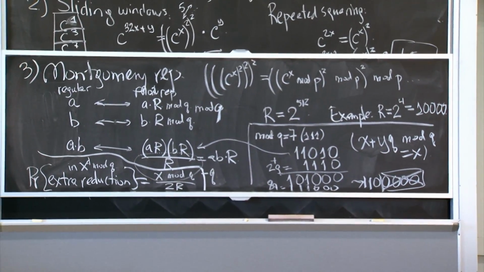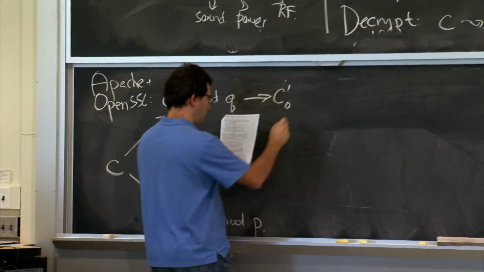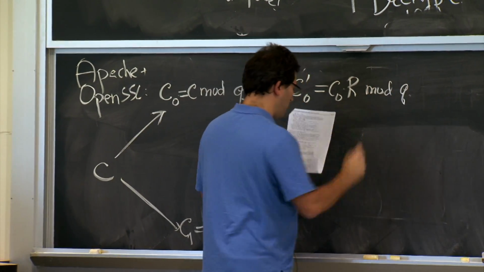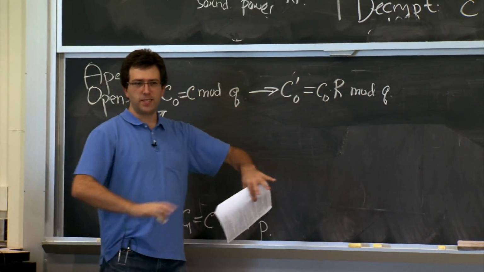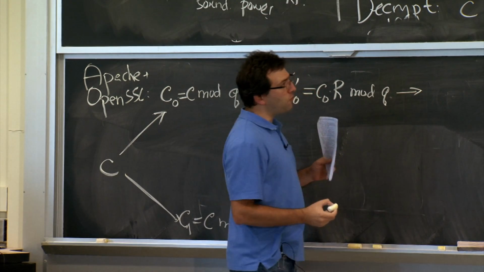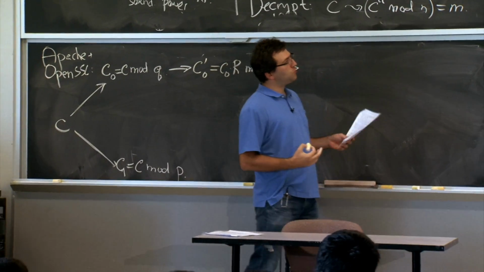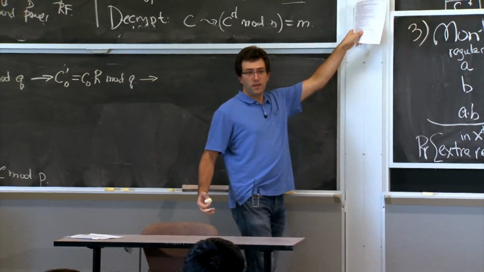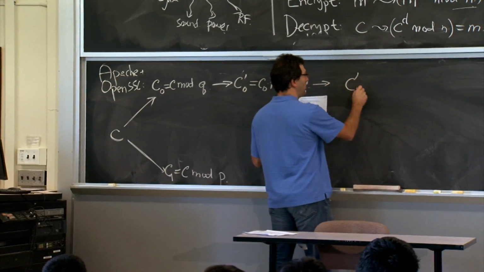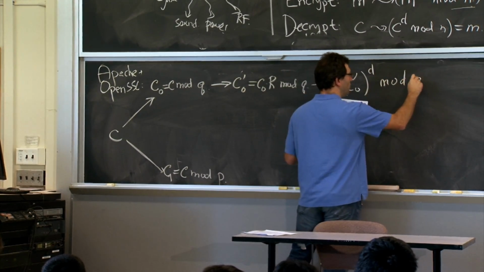So the next thing OpenSSL is going to do to your number, it's actually going to compute, I'll denote it C0 prime, which is going to be C0 times R mod Q. And the same thing down here. I'm not going to write out the bottom pipeline, it's exactly the same. And then, now that we've switched into Montgomery form, we can finally do our multiplications. And here's where we're going to use the sliding window technique. So once we have C prime, we can actually try to compute the C prime exponentiated to D mod Q.